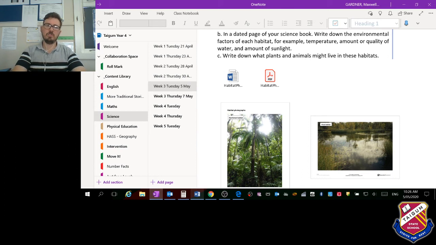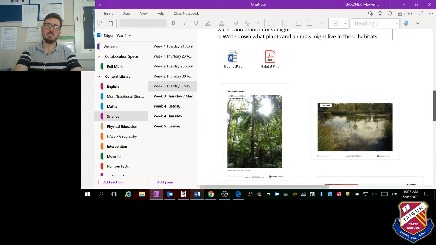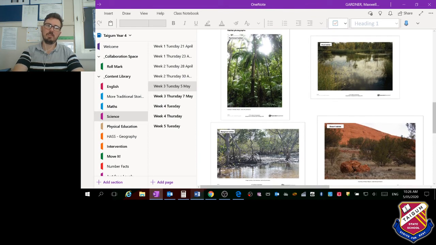And then what you can do is write down what plants and animals might live in your 3 habitats. So if I'm thinking of a rainforest, I know that there's lots of palm trees in rainforests. I know that there's lots of grasses, different types of grasses and mosses. I know that there are all sorts of different animals, lots of insects, because insects are attracted to moist environments. Lots of bird species in rainforests.